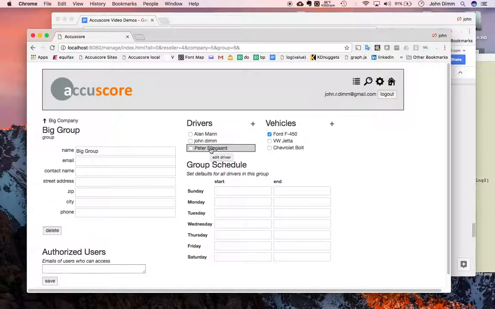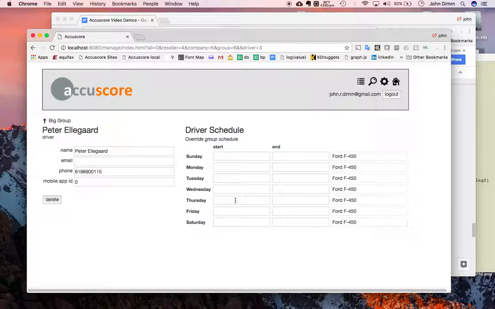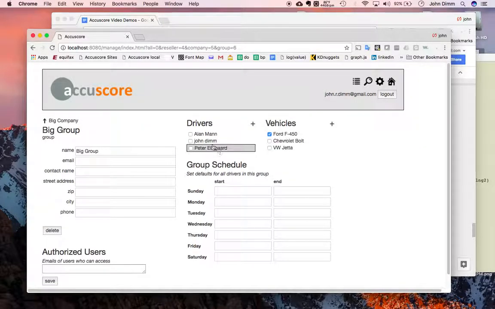So now in order to define when they drive that car, let's put in a schedule. We'll give Peter the morning on Tuesday. So when someone has a schedule, that means that only the times indicated here will count. So this guy is actually only on a job on Tuesdays. Of course, if we did this for real, we'd be putting in a complete schedule. So let's say that's Peter.